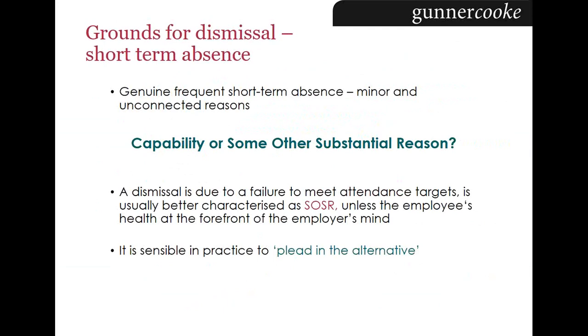Typically, where an employee is being dismissed for short-term absence, it will be as a result of a failure to meet attendance targets, which triggers warnings resulting in dismissal. And where the focus is on a failure to meet the required standards of attendance, the correct characterisation will usually be SOSR. This is because the employee is being dismissed because they are regarded as not meeting the required standards of attendance, rather than as being regarded as incapable due to ill health. And of course, in many cases, the employee isn't incapable due to ill health. When they are in, they can do the job. It's just the fact that they cannot be relied on to meet the standards of attendance which are required.